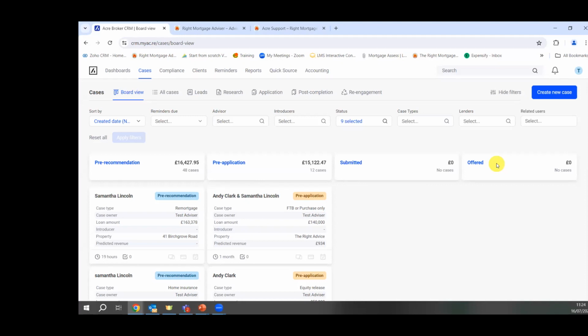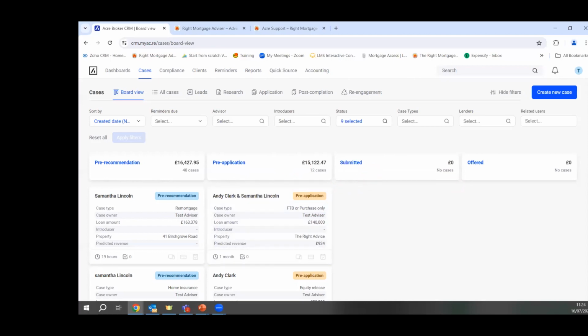Those of you that have principal access, it's because this is a test advisor. You'll have the opportunity to edit the fields here, and when you click on it, you can rename these fields. You're probably only going to rename the offered one to in-force. The others are all pretty much the same, but you can rename them to whatever you feel is appropriate. But be aware it will rename them for the whole firm.